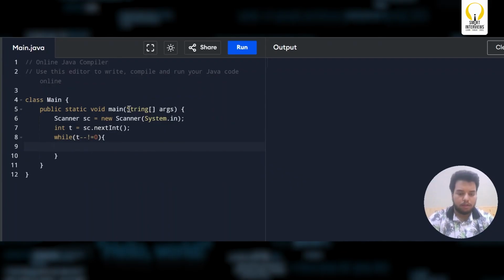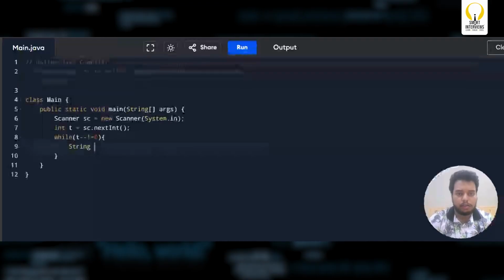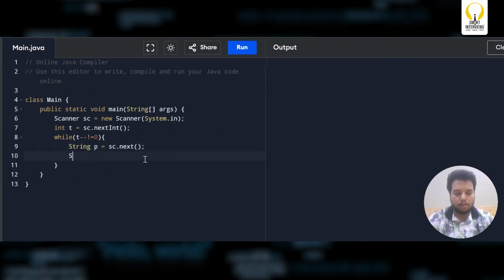I need to read two strings which are continuous. Let's say we have the P string followed by S. So P is scanner dot next, followed by string S.